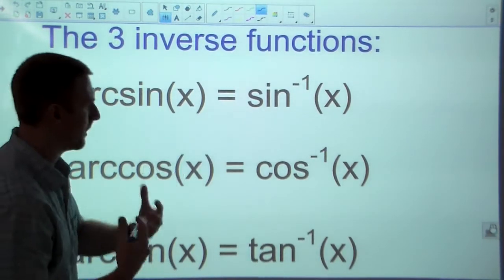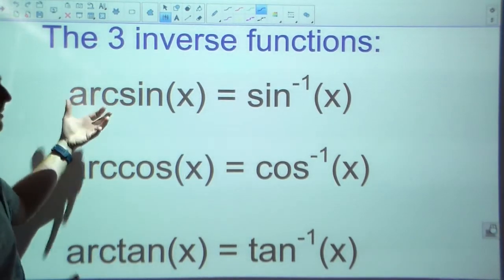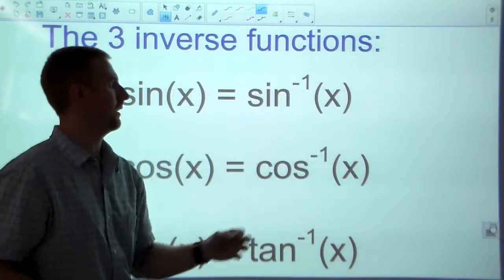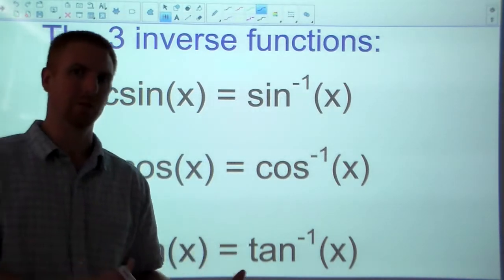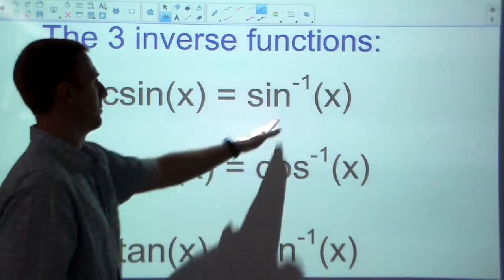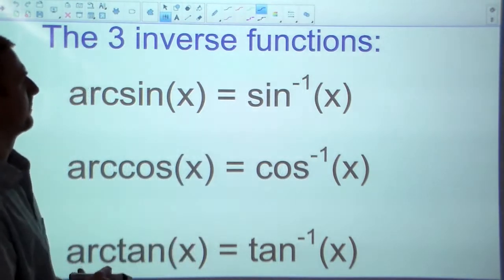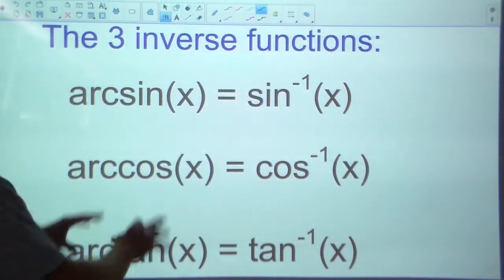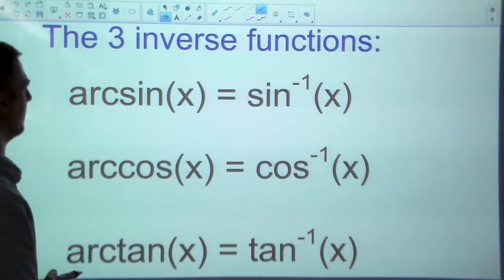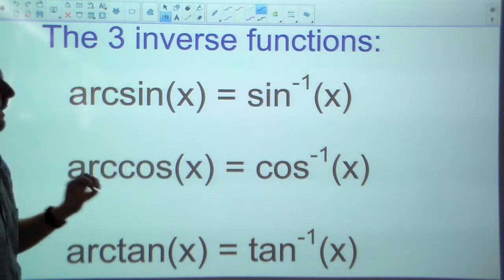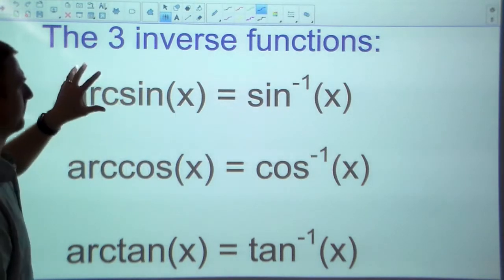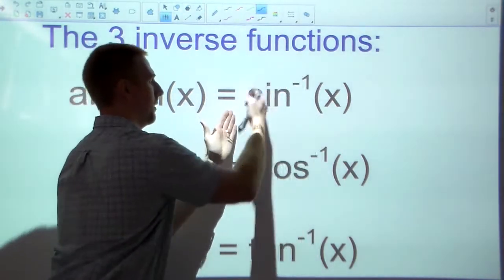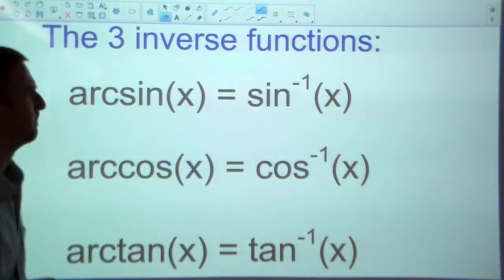But you'll see it written these 2 different ways. It's said arc sine, arc cosine, arc tangent, written like an inverse. And that's appropriate because it really is an inverse, and you're going to see that in just a moment. That notation with the -1, like an exponent, it's not an exponent, but it stands for inverse of the sine function. So that's the overall notation you're going to be seeing. You'll see both of these used. I know in Desmos, if you type in arc sine, then it automatically knows to do this. Your calculator will have this notation if you try to put something in it.